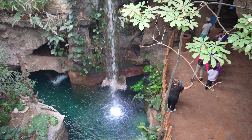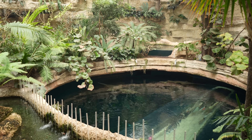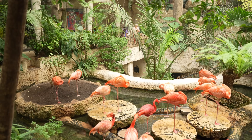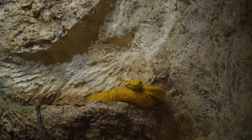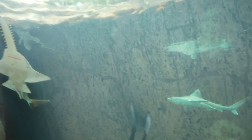Honestly guys, this place is amazing. I was kind of just expecting some sharks and some saltwater, maybe some freshwater display tanks as well, but this was actually a proper zoo. On the top floor they had all kinds of birds, monkeys, and even flamingos. Then as we made our way down it got even more exotic with frogs, snakes, and even alligators. And of course the main event for most people is the shark tunnel — and here in Dallas they also had some really beautiful and massive sawfish.